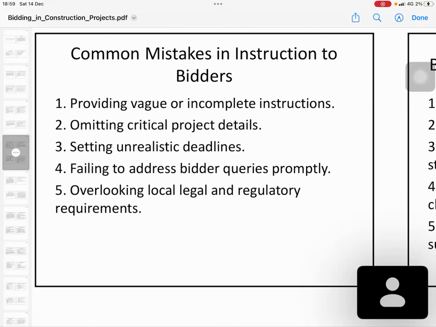These are the common mistakes in the instruction to the bidder. Providing vague or incomplete instructions, omitting critical project details.